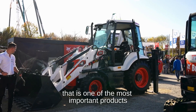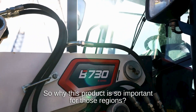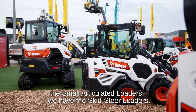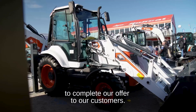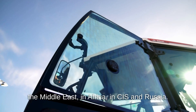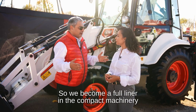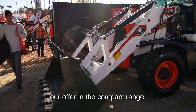Here we are in front of a backhoe loader that is one of the most important products for Middle East, Africa, CIS and Russian regions. Bobcat is very well known to be the leader of compact machinery. We have the articulated loader, the skid steer loader, the track loader, and the telescopic handler — but we were missing a product to complete our offer. The backhoe loader industry is one of the biggest in Middle East, Africa, CIS and Russia, so there was no way to continue being the leader without offering a backhoe loader. We become a full liner in compact machinery, very close to the heavy business, and the backhoe loader completed totally our offer in the compact range.